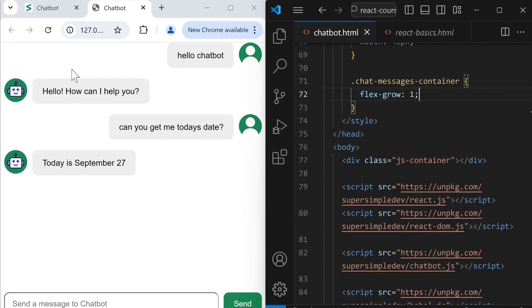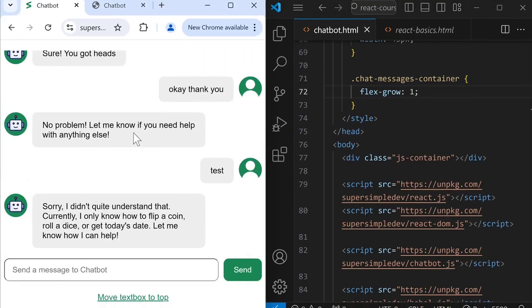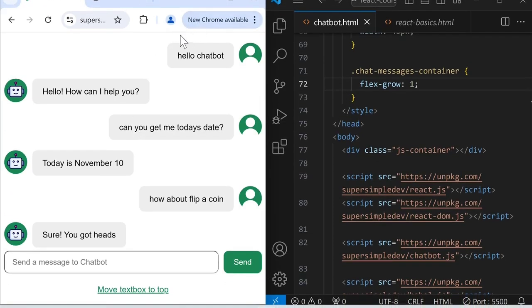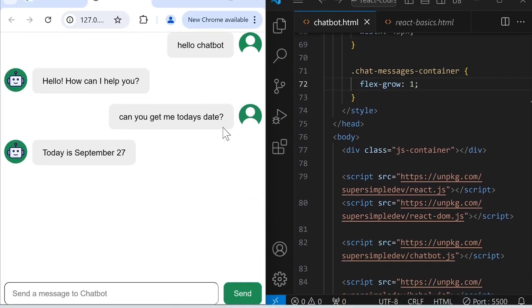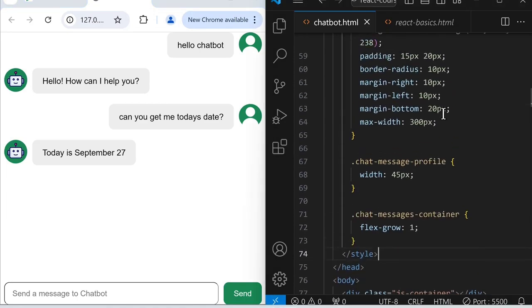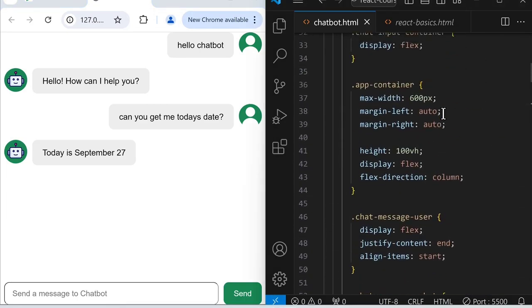Finally, if we look at the final design, we have some space at the top of the app and at the bottom of the app. So let's add that space at the top and bottom to our website. We'll go to our CSS, and currently the app container has a special height of 100 VH. So let's avoid changing this.